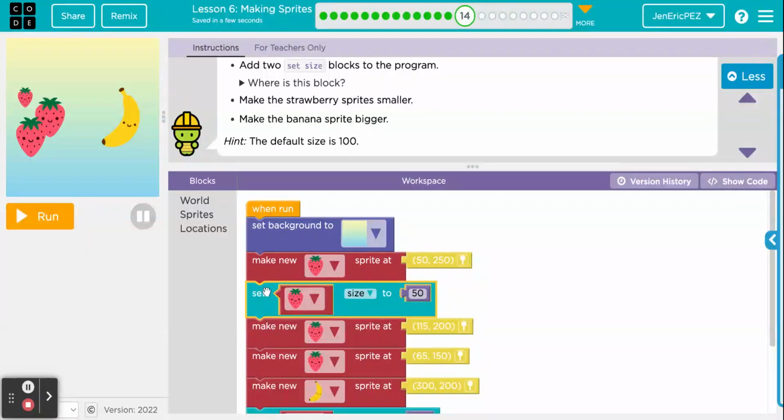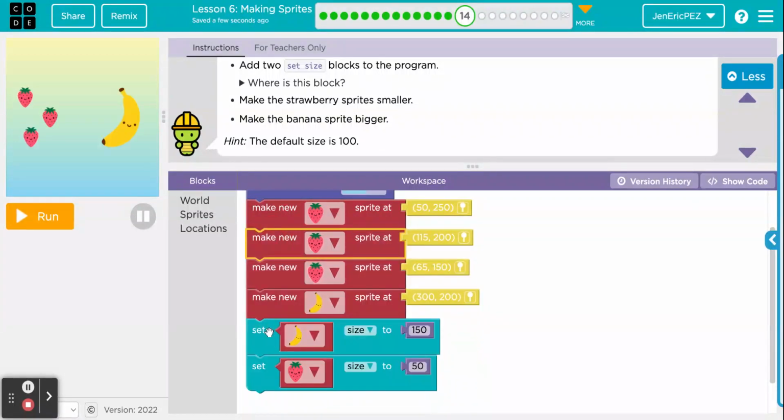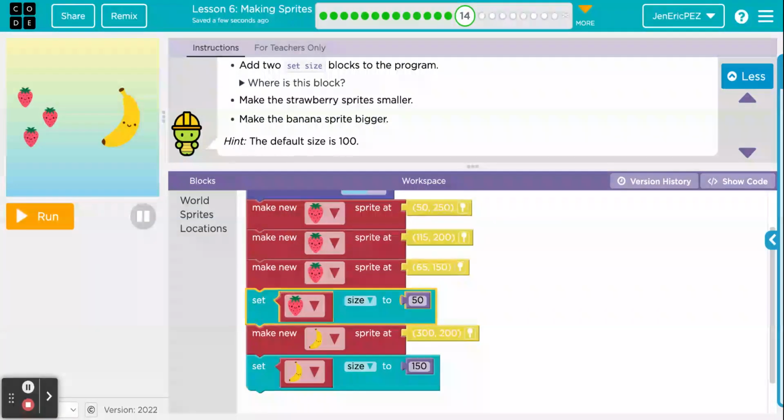That's odd to me. I set it underneath this one, just like I did with the cactus in the previous question, and it only made one smaller. Let's try something. If we put these above here, will it make them all smaller? Yes, it will. Okay, so your position matters, and it's because of the JavaScript that's behind it.